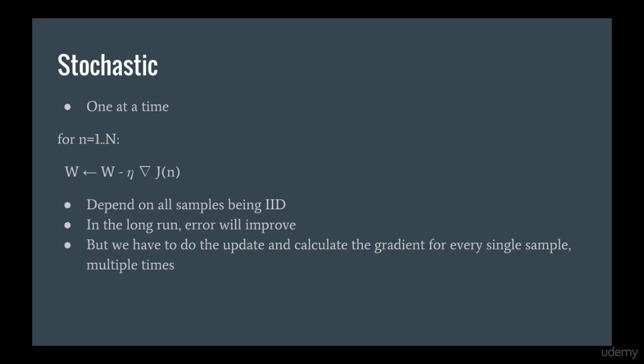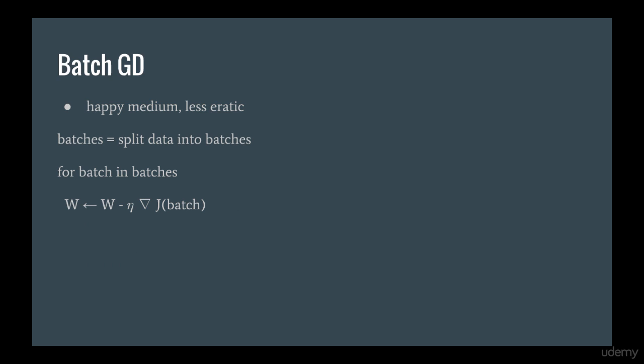What's the happy medium between these two? Batch gradient descent. If you have, let's say, 10k samples, you might want to split them up into 100 batches of size 100 and compute your cost function based on each batch on each iteration. What happens to the cost function in this case? It can still get worse, but it will be less erratic than if you had done pure stochastic gradient descent.